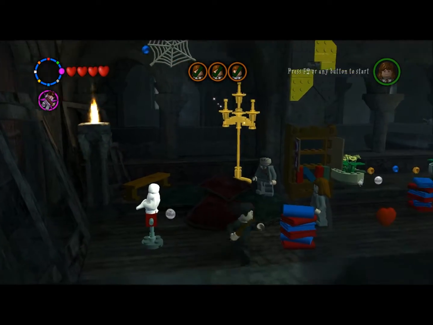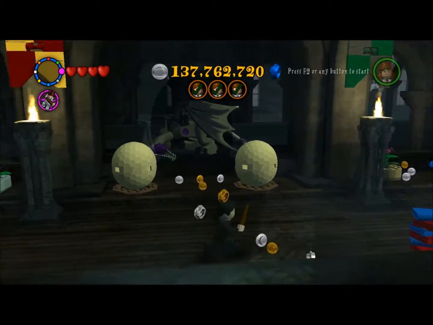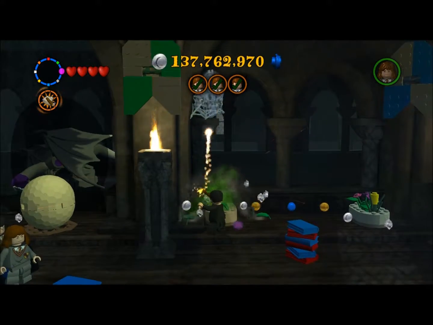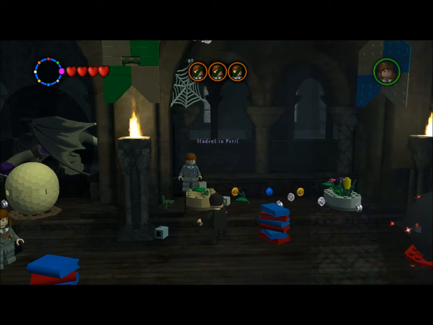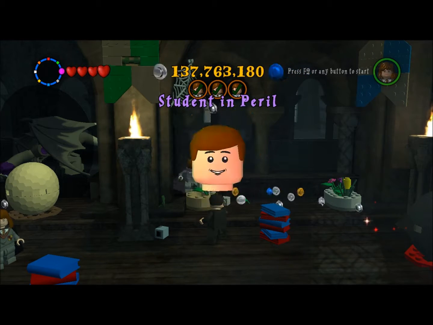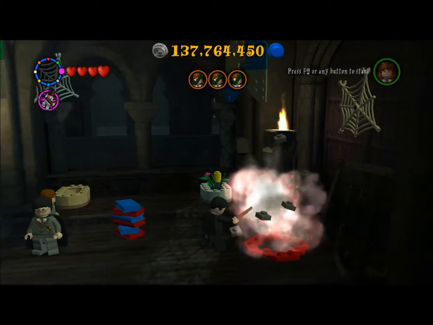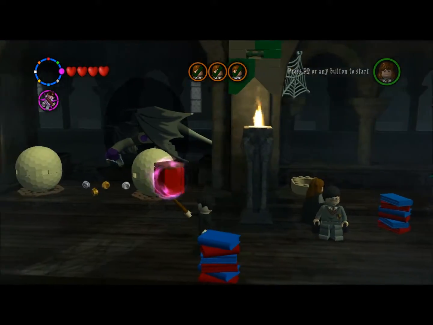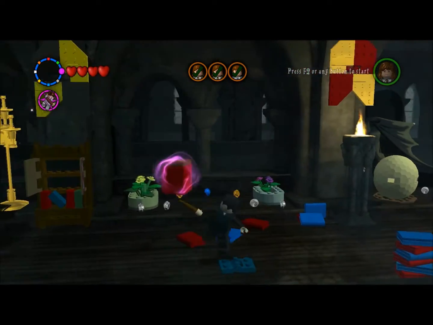But anyway, that's not what's important. We'll come back to that dragon thing later. That's actually how we get out of here. There's the student in peril. Yay! And there's the dark magic object. And that gets us the red brick. So this area is not near as tricky, plus you have light to work with in this one.